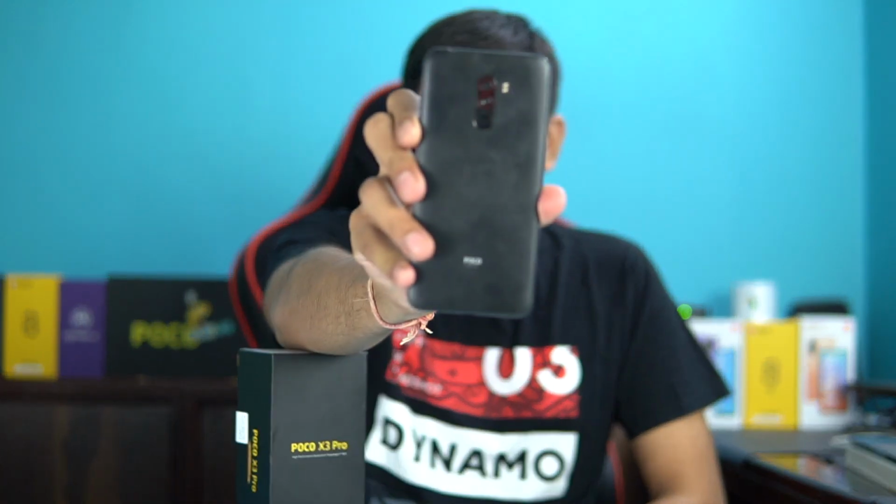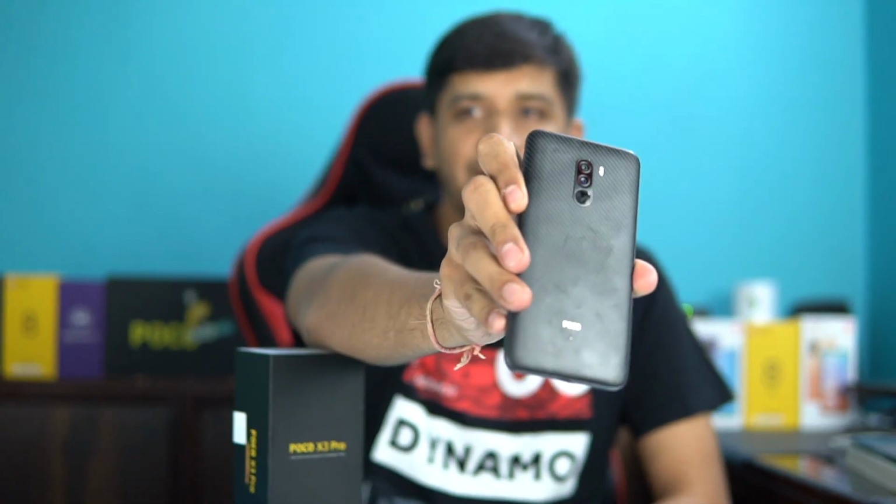There was one exchange offer for someone who still has their POCO F1, one of the best POCO devices ever. Before this, obviously, this was the POCO F1. The one that I had was this armored edition, and it actually was great in terms of everything when it was launched. That's when most of the other brands thought that, okay, now there's some actual competition in the market, and people actually had an advantage to find better devices, because other brands felt that pressure because of POCO. And now POCO X3 Pro is going to do the same thing.